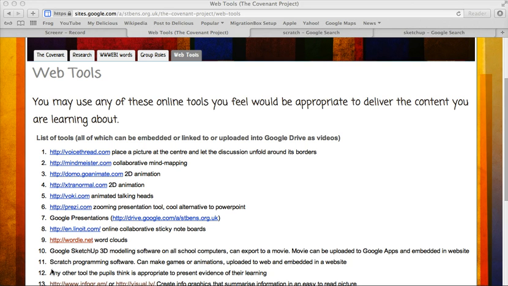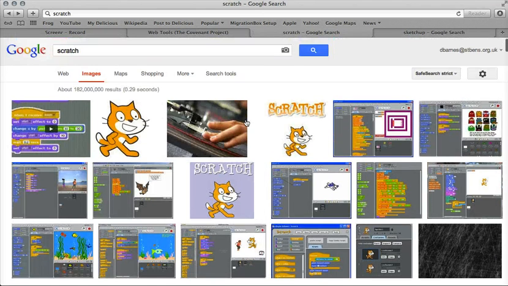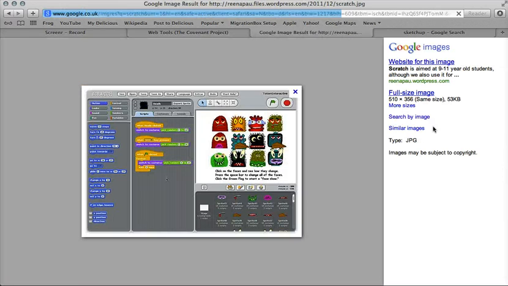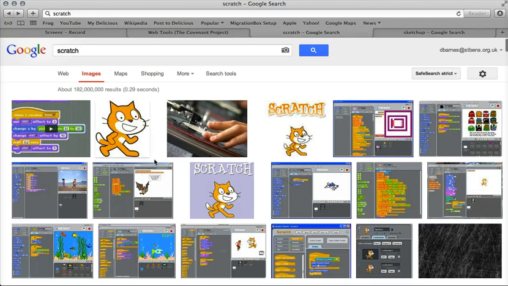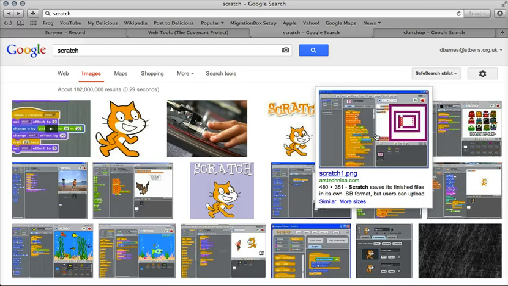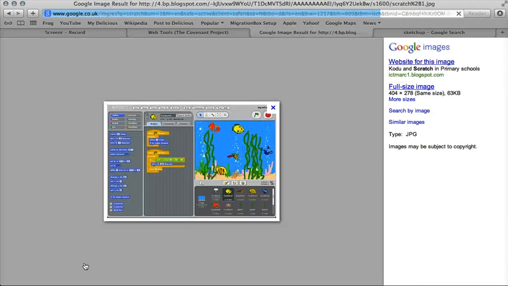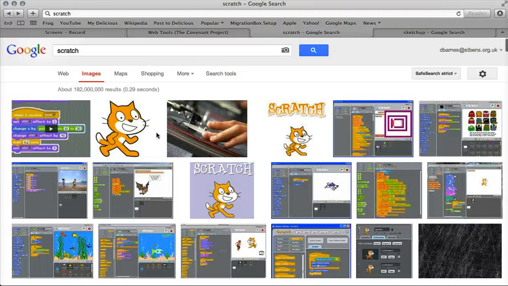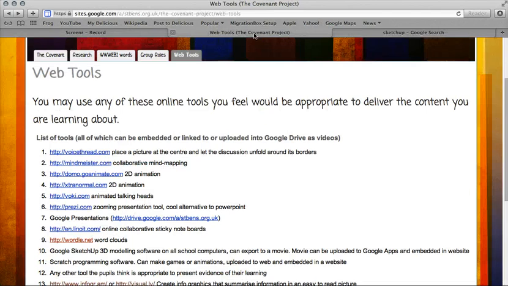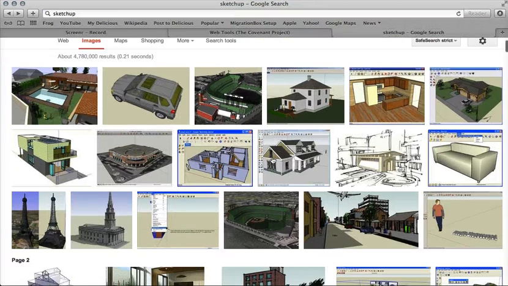I'm going to do these 10 and 11 first, SketchUp and Scratch. Scratch is a programming software where you can make applications. This one is quite funky. You can see here, it says click on the four faces. So you could put lots of faces in and you click on them, something different happens and you program it. So you have to learn how to use Scratch. More techie people amongst you might like to do that. You can make simple animations. Someone's just made a fish tank using a paint type interface, and that might suit you. So that's Scratch.